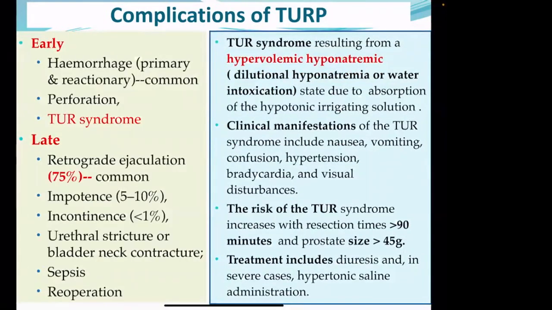So the early complication means complication during surgery or just after surgery. The very common complication in early stage is hemorrhage. As you have seen in the video, once we cut the prostate, it bleeds because prostate is a highly vascular organ, right? If the bleeding occurs during surgery, then this is known as primary hemorrhage.